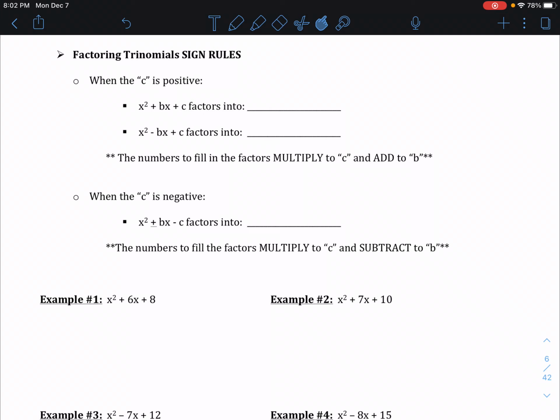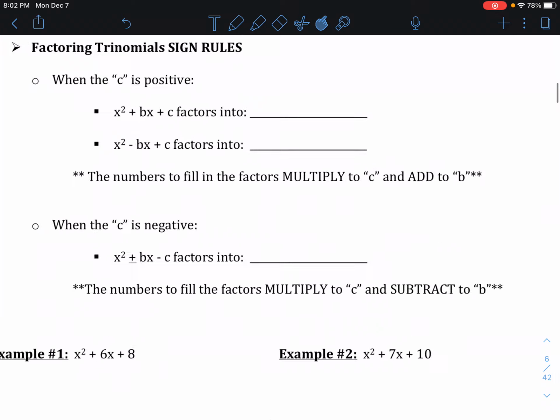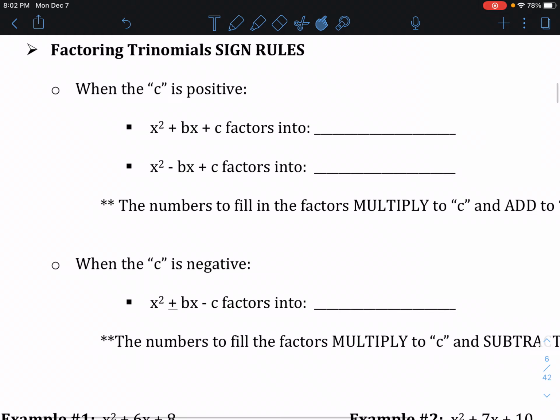All right, so we must memorize sign rules. If you do not memorize these, you are going to struggle big time on your homework and the test. It is not difficult. There's 3 situations, as you can see, the 3 bullet points here. What we always do is look at the C term first, called the constant. When the C is a plus, that means the signs are the same. So if the C is a plus and the B is a plus, obviously your signs have got to be plus plus. It wouldn't make any sense whatsoever if you had a minus anywhere there.